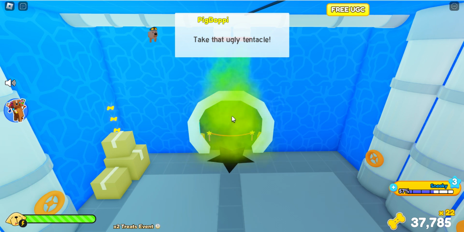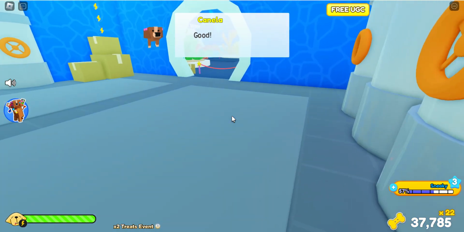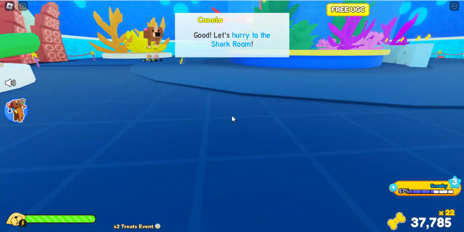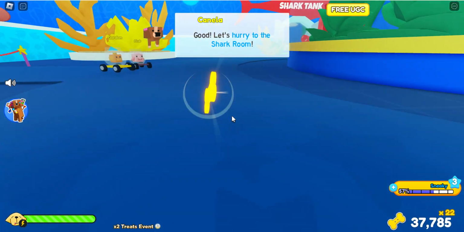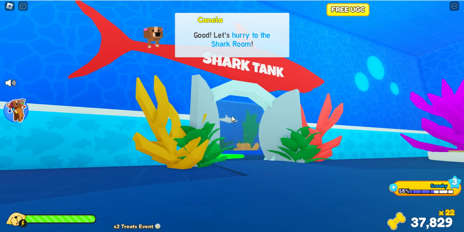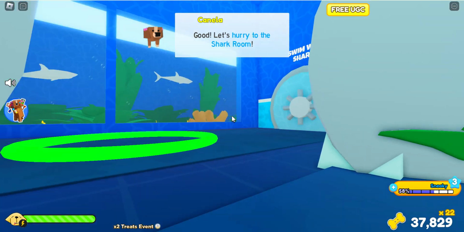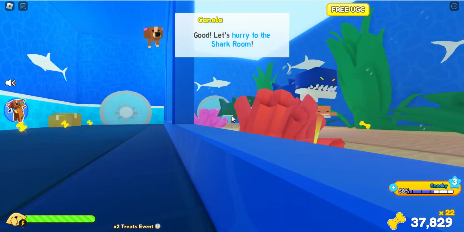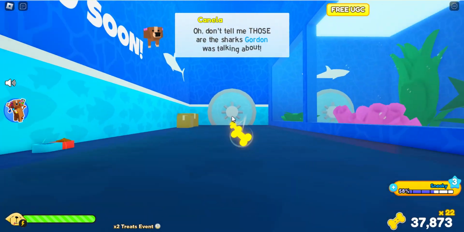Take that ugly tentacle. Take that ugly tentacle. Hurry, let's get to the shark room for sure. I like sharks. Oh my God, why do they look like that? Okay, they look pretty vicious.